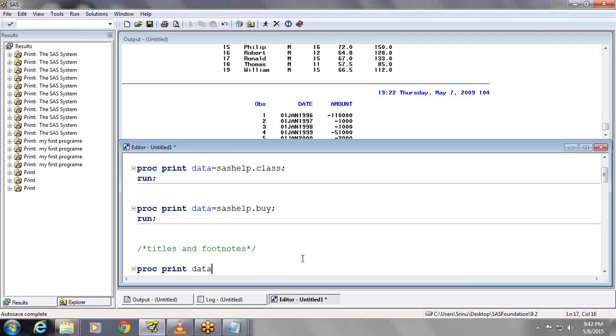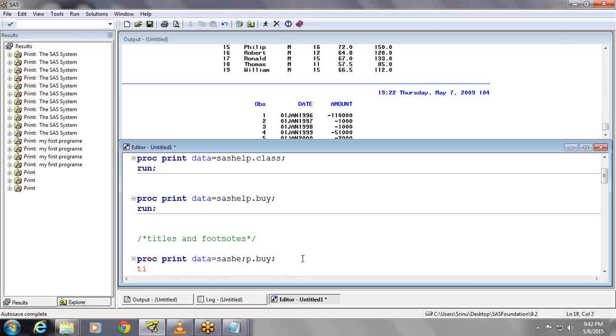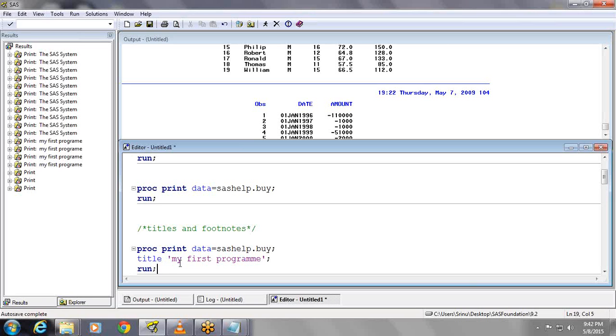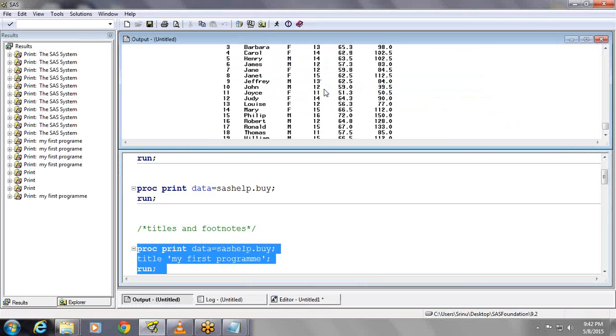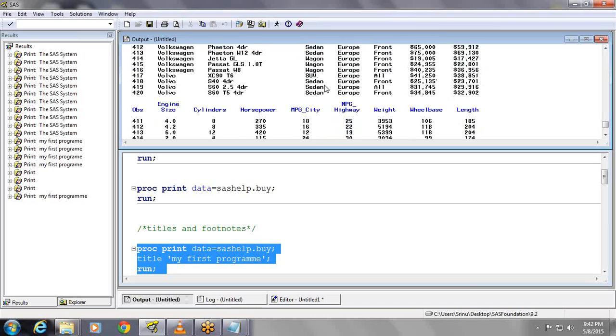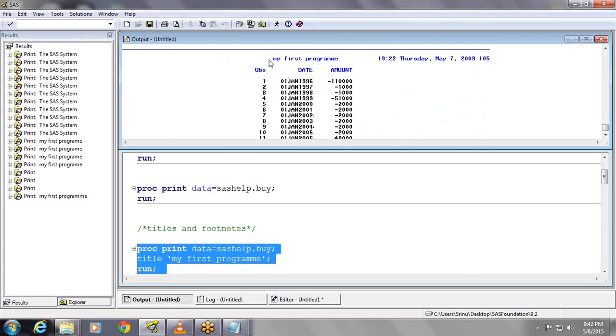Proc print data equals sashelp.by, title my first program, run. So here we are giving the title. Before that, it simply appears without a title. When we give the title, it appears at the top of the page: my first program.